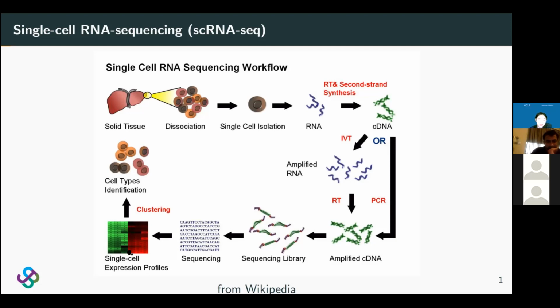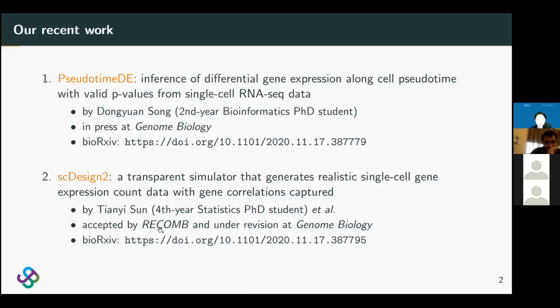After pre-processing, our data is in this tabular format, which have cells as rows or cells as columns, and then correspondingly the columns or the rows will be genes. So it's a cell by gene matrix or a gene by cell matrix, and entries are counts. So we often start from here. And given the single-cell RNA-seq data, many analyses can be performed. And I'll give an introduction in the second part of this talk.